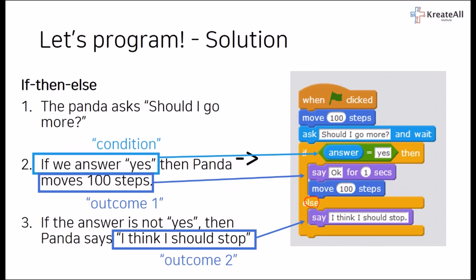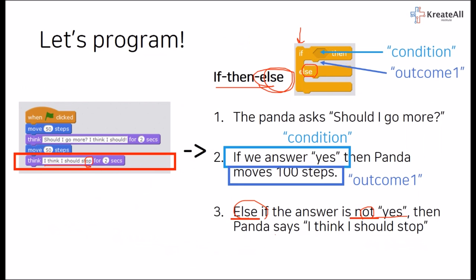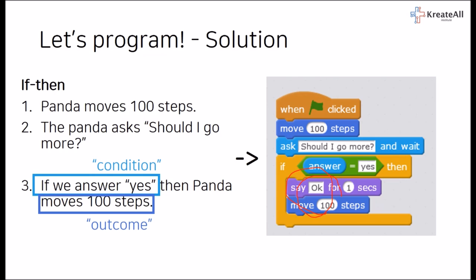Okay, so today we learned about if-then and if-then-else statements. It was all about selection. So we are going to have to evaluate the condition. For the if-then-else, if the condition is true, we do this, and if it's not, we do this. And for the if-then, if the condition is true, we do this, and if it's not true, we do nothing. Clear? Just keep that in mind.